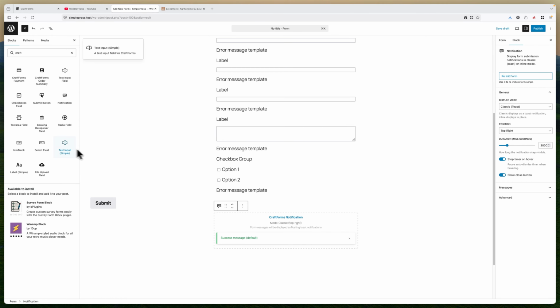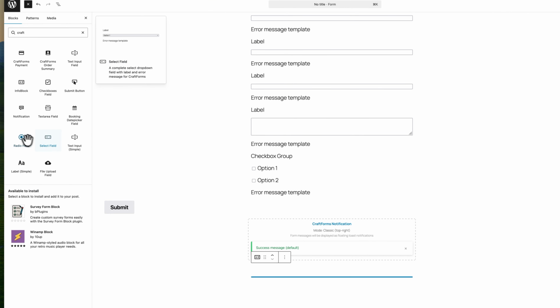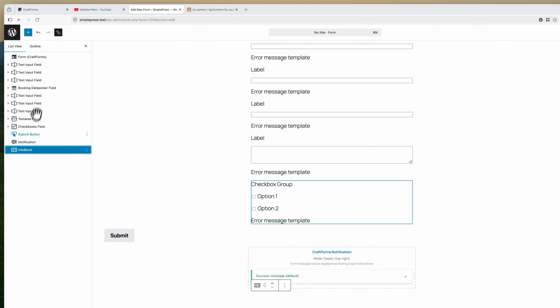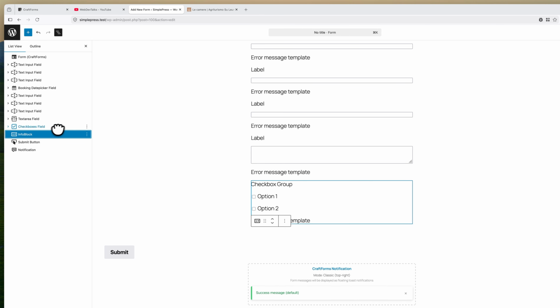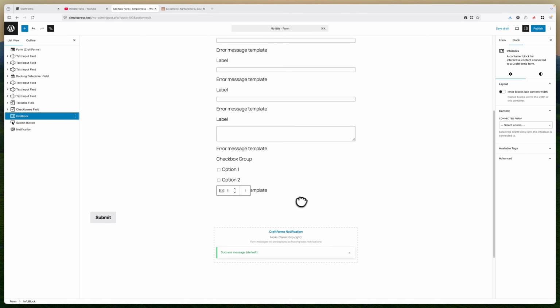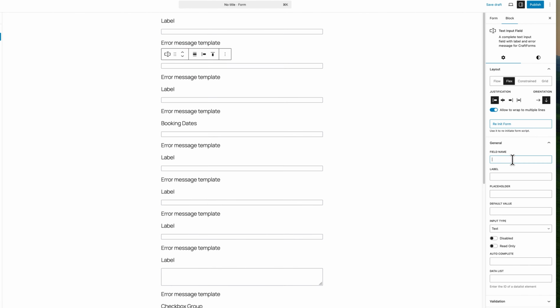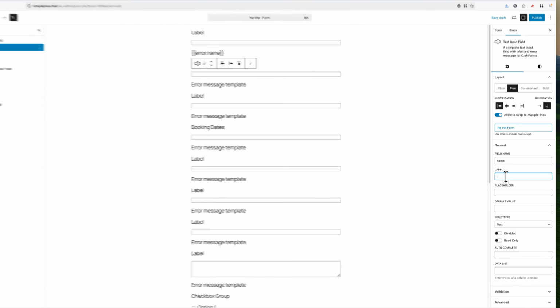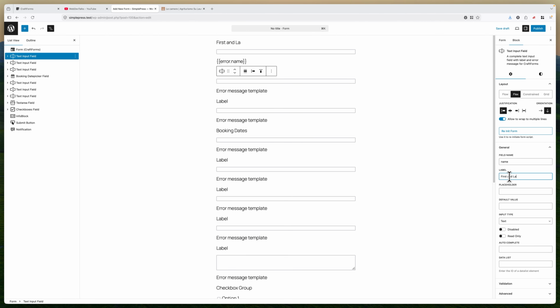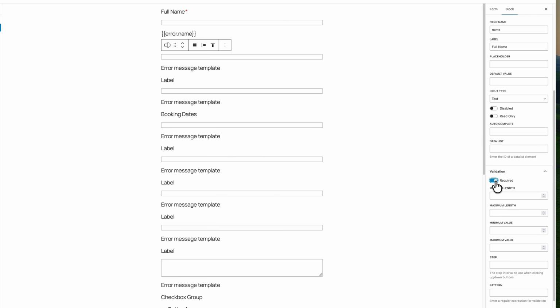Okay, and for fun, we for sure will add an Infoblock, and not only for fun, but it really looks nice. So in Infoblock, we will be displaying dynamically the field values chosen in the form. First of all, let's go back to this one. Let's call it name. This is the field name. Then the label will be full name. Now, it's input text. Yes, it should be required for sure.